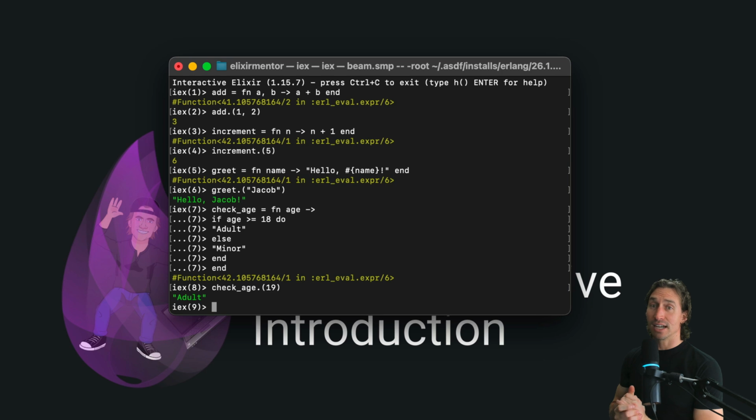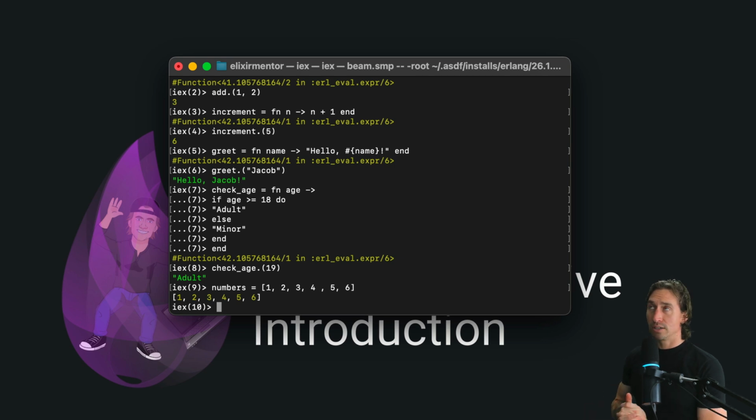Now you can also pass anonymous functions as an argument. And I think this is probably one of the more powerful aspects of it. So for example, let's create a list here called numbers, and I'm going to say 1, 2, 3, 4, 5, 6. So we have our list, and then we can use Enum.map, which will loop through our list. And then we can pass our list into our anonymous function. Let's call this incremented, and set it equal to Enum.map. We're going to get more into all the Enum functions, but just know it's looping through our list of numbers. We pass in numbers here, and the second argument is a function, or it will take a function or anonymous function.